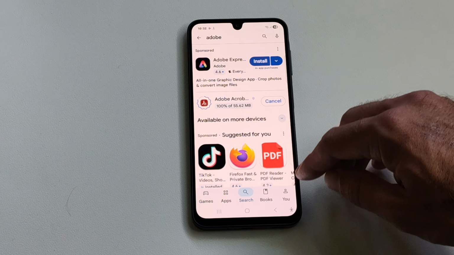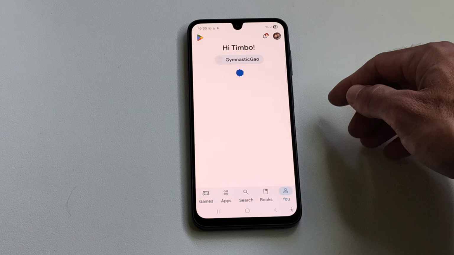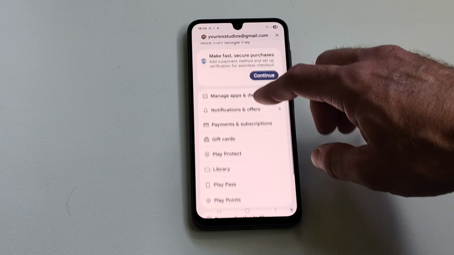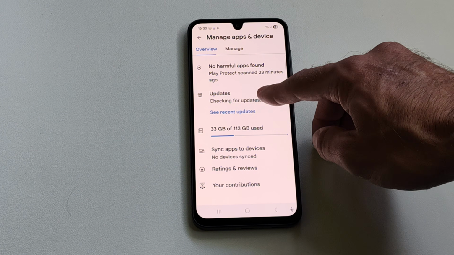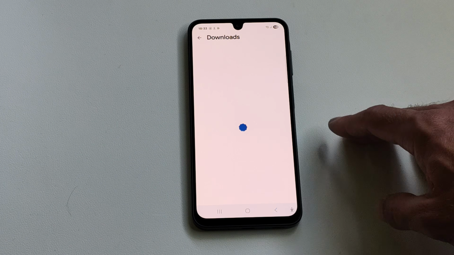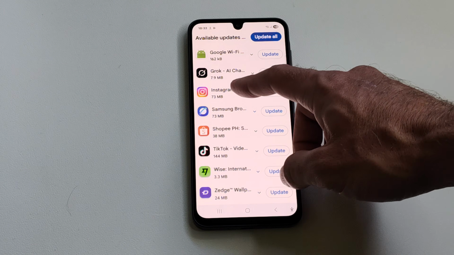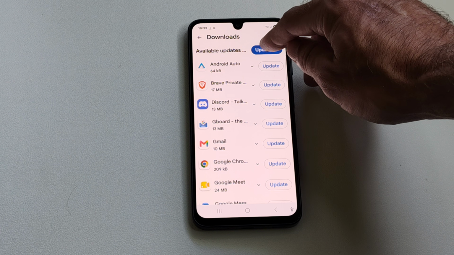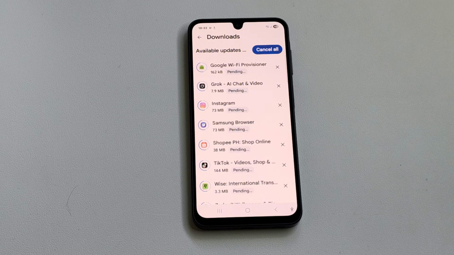Now the thing that we can do is check for an update for a phone. So just under the Google Play Store, go to your profile on the top right. Going down to where it says Manage Apps and Device, tap this. And we can check for updates. So we can see if there's any kind of updates for our apps. And there is, and that's one of the reasons why it could be being weird or slow or crashing. Needs an update. So we can just go to update all.